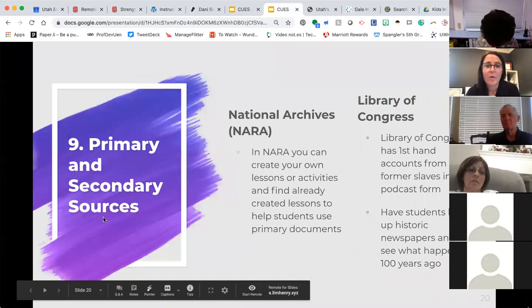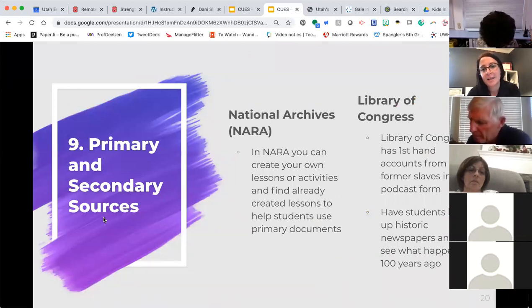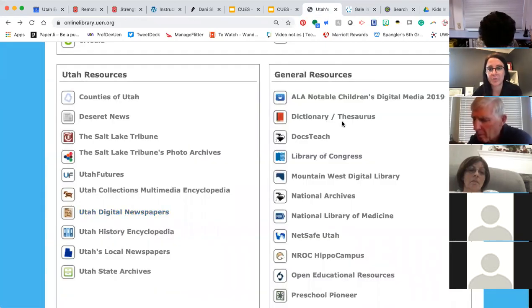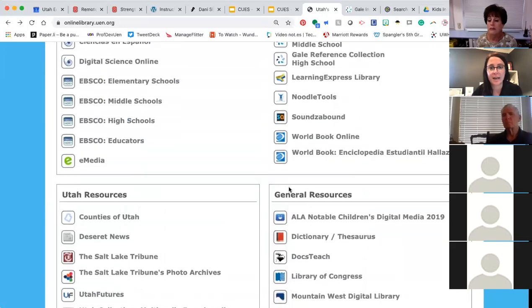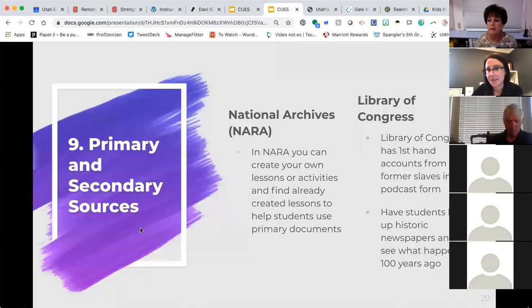Okay, another thing I wanted to draw your attention to is we have access to the National Archives and the Library of Congress right within Utah's online library. So down here in General Resource, right here is the National Archives, and Library of Congress is right here. I had to move your faces around a little bit to see it. Now, we don't have special access to the Library of Congress or the National Archives, but we do want Utah's online library to be your students' one-stop shop for research. So we don't want you to forget that there are resources available that have primary and secondary documents that your students can look up, the actual scans. Great resource. We don't want to forget about it.